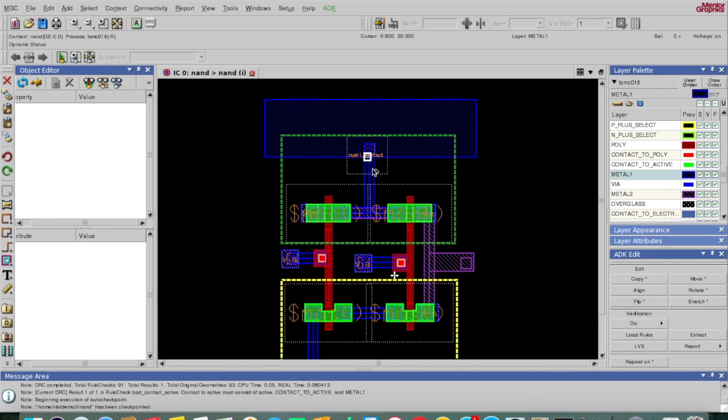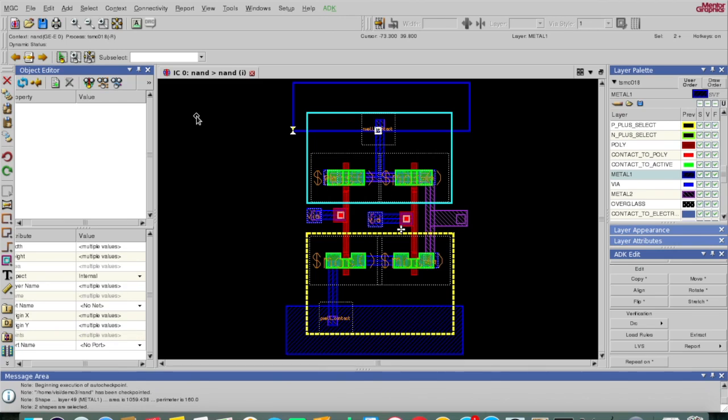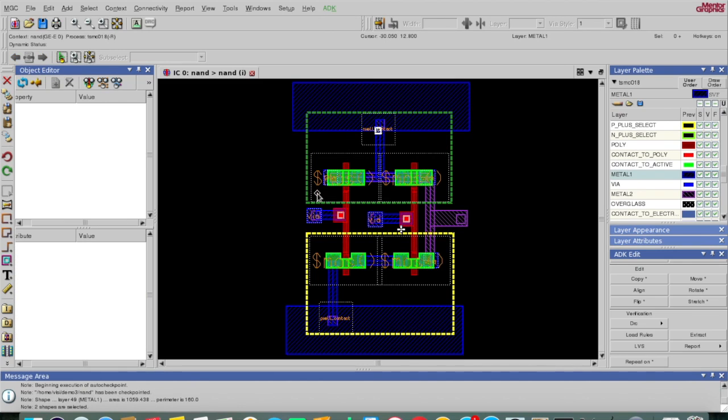Okay, one more thing I would like to mention here: the port which I made is made up of metal two, and this VDD power rail is made up of metal one. But both are not connected. So I have to put one via here. So I'll put that first. Okay, fine. PP.